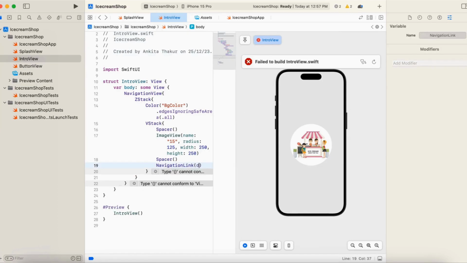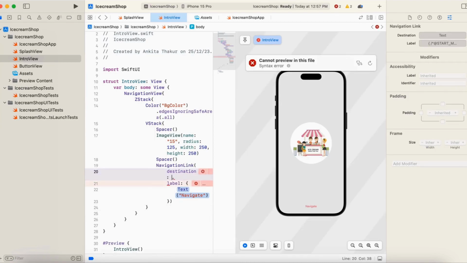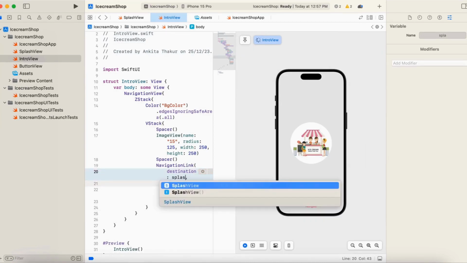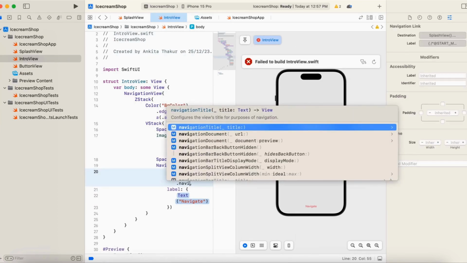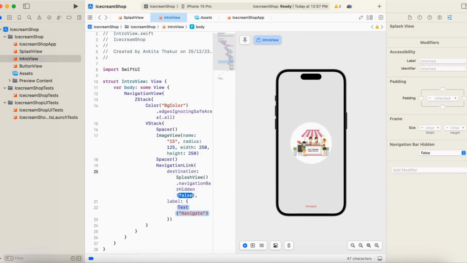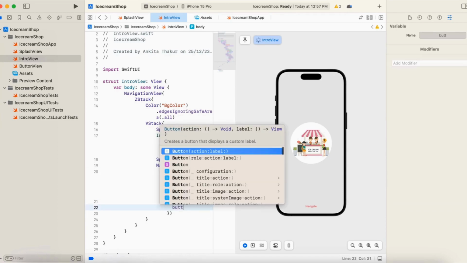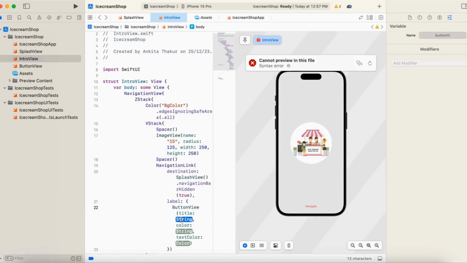To add a NavigationLink button with a destination and title below the bottom of your IntroView. The NavigationLink is added below the bottom of the VStack to create a button that navigates to the next view when tapped. NextView is a separate structure representing the content of the next screen.